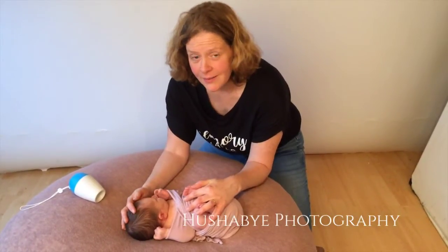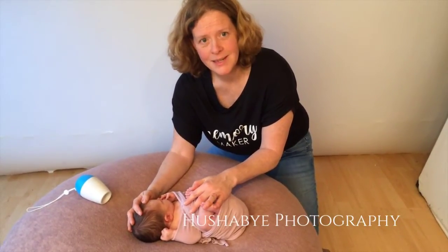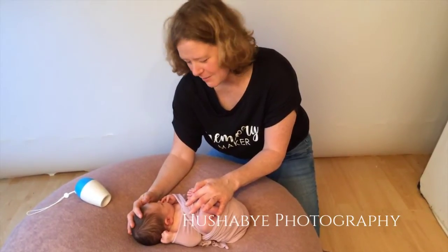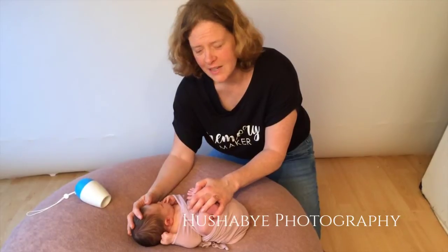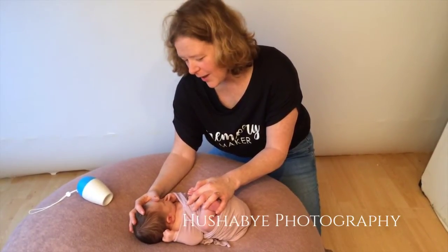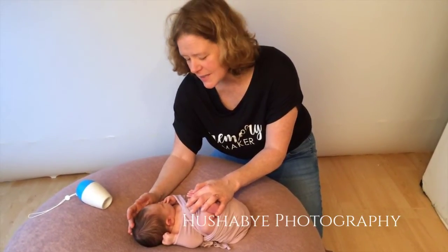So it's all very well talking about getting the baby to sleep when you're holding the baby. Everyone knows that babies love to be held, but how do you put a baby down and get them to go to sleep? Because then you've got 5 minutes to yourself to have a cup of tea or read the newspaper or go on Facebook and see what's going on. So a couple of tips just to get a baby calm and easy to put down.